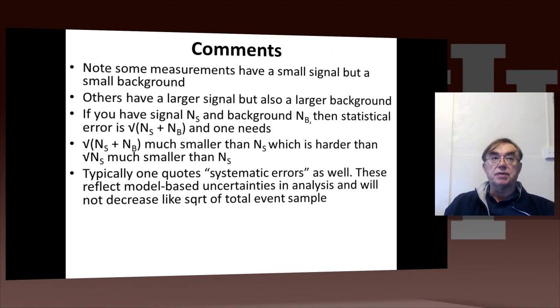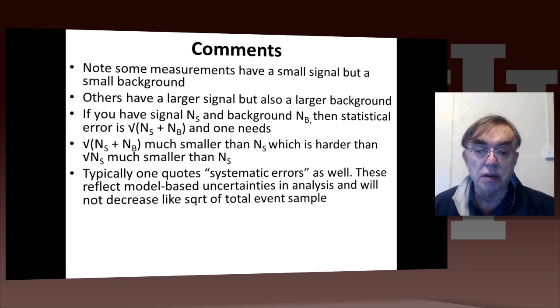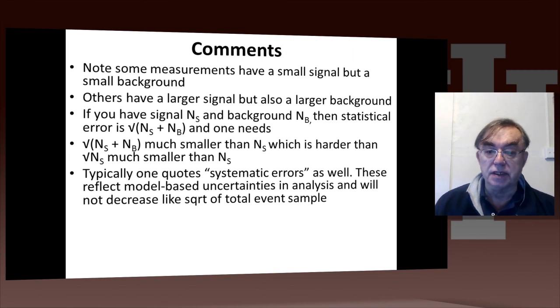As I've said many times, any analysis like this has statistical errors, which we've just discussed, and also systematic errors, which depend on the model-dependent uncertainties, which need detailed domain knowledge. If you're doing the presidential election, you need to be an expert on polling to know what the systematic error is in your choice of people to call up. If I'm doing physics, I need to know the quality of the theoretical models to estimate how good the background was, and put that into my analysis of the systematic error.